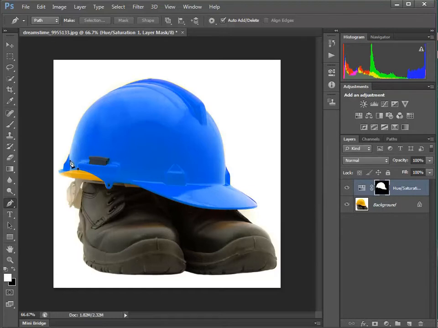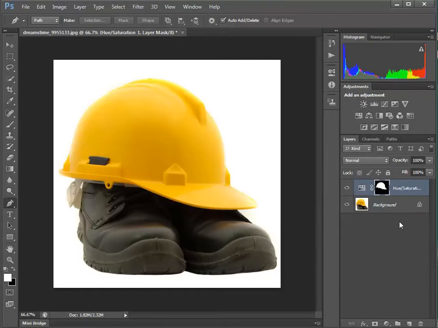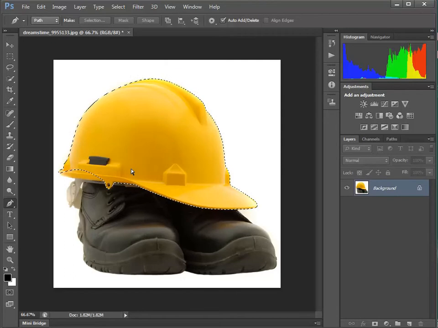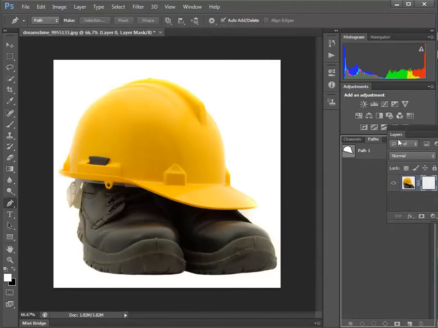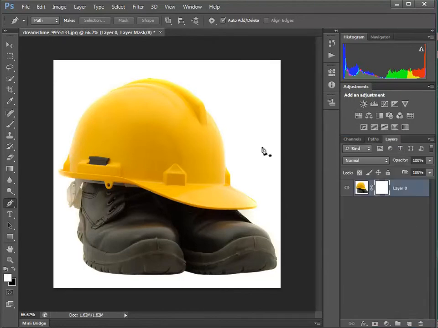I'll try and quicken this up a bit, so I'll just go undo that coloring, deselect again, and the other way would be to create a mask here. So I'll just pull this layers panel off here so you can see better. If I create a mask by holding my mouse over this icon here, add a mask, I'll put that back again so we don't get that in the way now. And now just use my paintbrush to paint the mask.